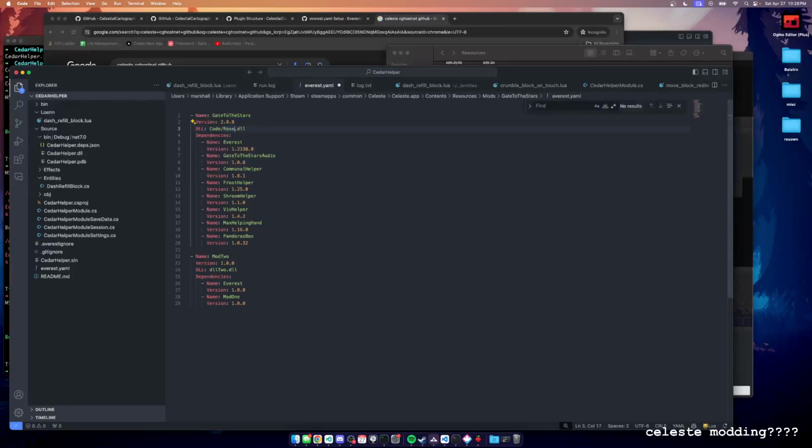So we can have Rosewood Helper, and then we'll just call this Cedar Helper, because I'm a silly man. And then we'll define this as cedar helper. And then it will depend on Gate to the Stars version 2.0.8.